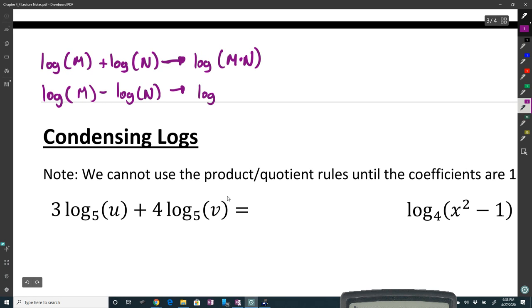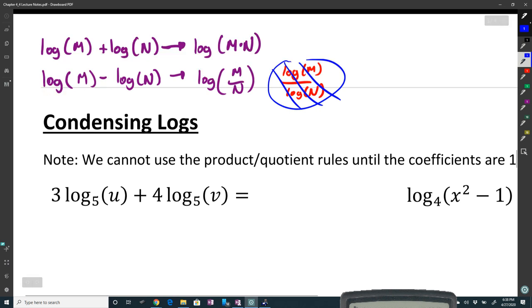2 logs become 1 log. Okay. Now, when you're going backwards this way, people always make this mistake, and they don't make the mistake for the multiplication, but they make the mistake for the log. They write this, and dear God, please don't do that.